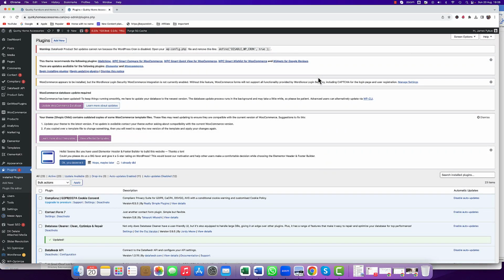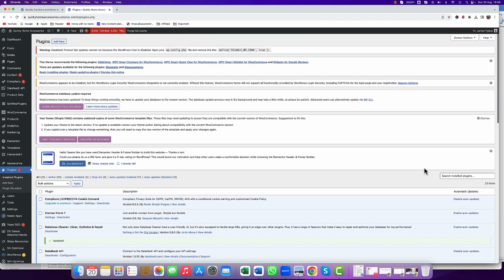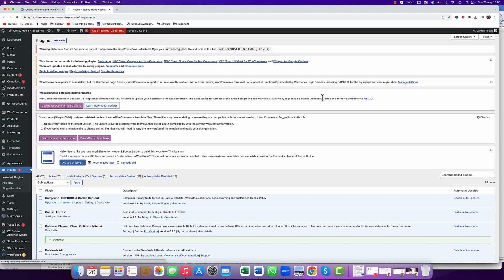Okay, so when I get to a website, obviously we need to put in the search engines, the sitemaps. So verify for Search Console, add Google Tag Manager, and obviously GA4. So the easiest and simplest way to do that for me is if you go to plugins, and then we go to add new plugin.